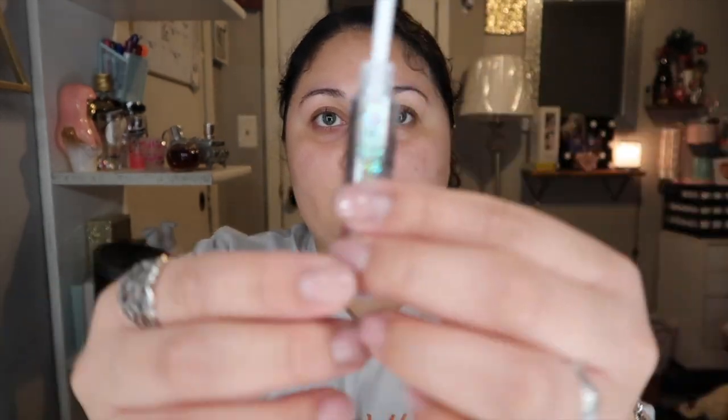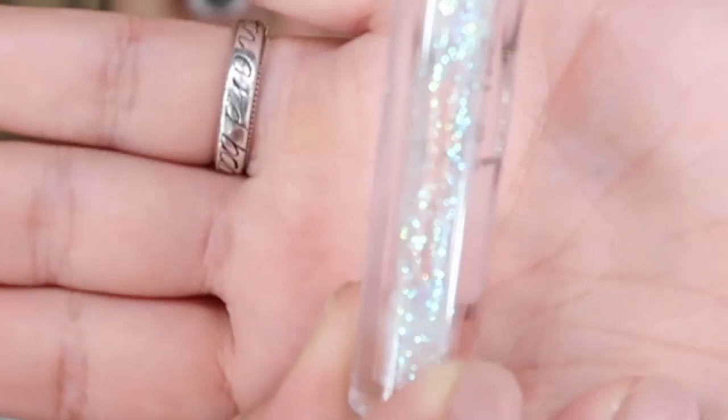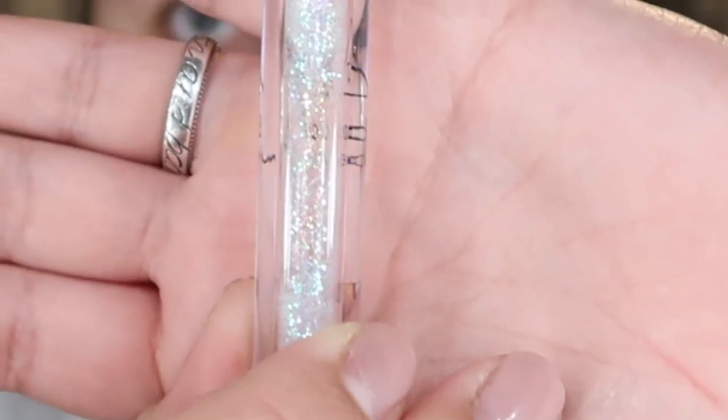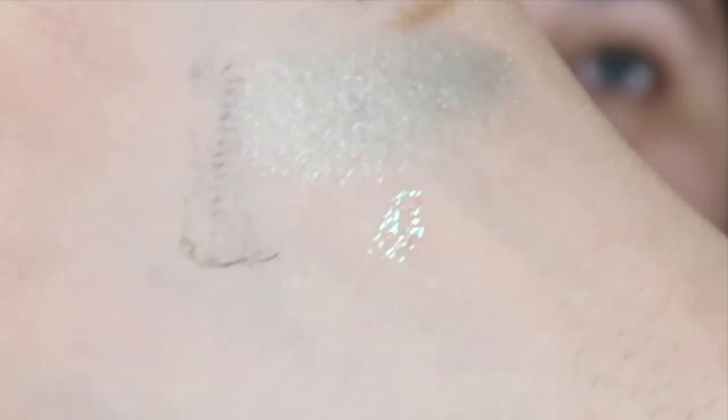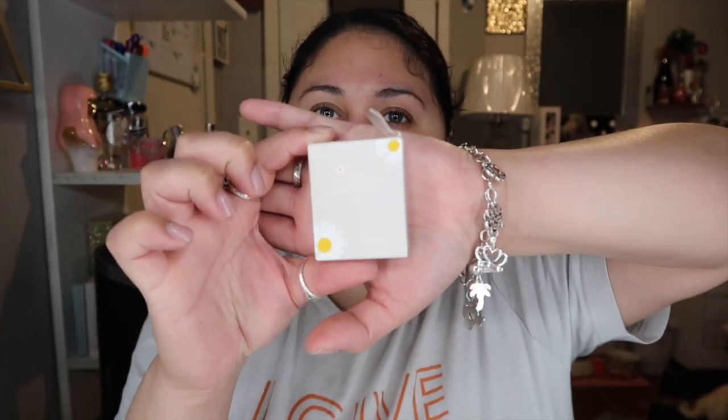This is the shadow — isn't it cute, guys? I'm gonna put this on my hand. The only thing I don't like about it is that it doesn't give you much product. You can see there's a big space in between. But you can kind of see it right here — it has a nice shimmer to it. This is a 'Colorful Dream' eyeshadow — I think it's a little palette.